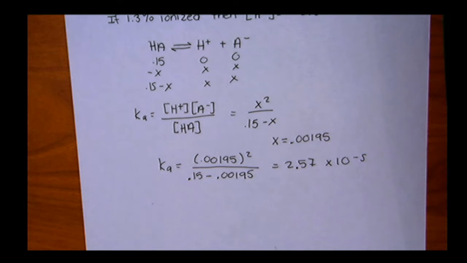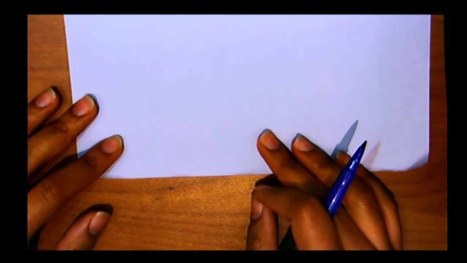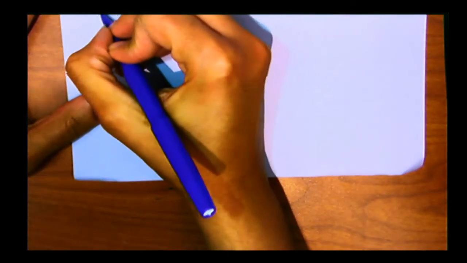When it comes to an acid or a base, since you can only do one step at a time, you can only lose one proton at a time, your ice table ends up giving you the same overall equation for Ka. So your Ka is equal to x squared over your original concentration, which is F, your initial concentration, minus x, where x is equal to your H plus concentration.